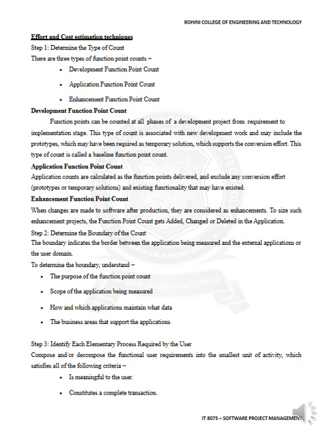Step 2. Determine the boundary of the count. The boundary indicates the border between the application being measured and the external applications or the user domain. To determine the boundary, understand the purpose of the function point count, the scope of the application being measured, how and which application maintains what data, and the business areas that support the application.